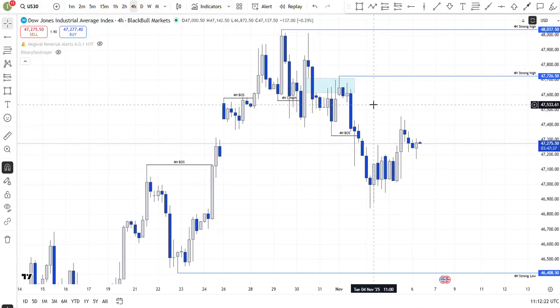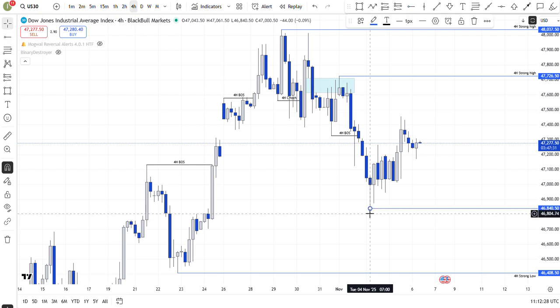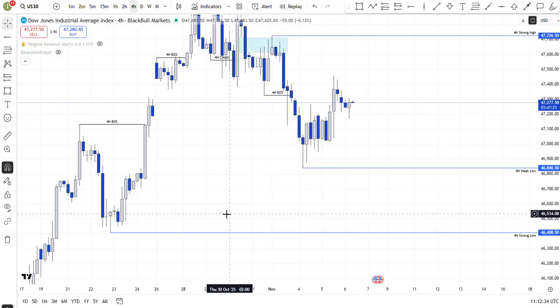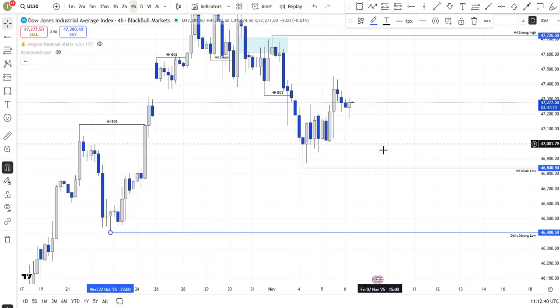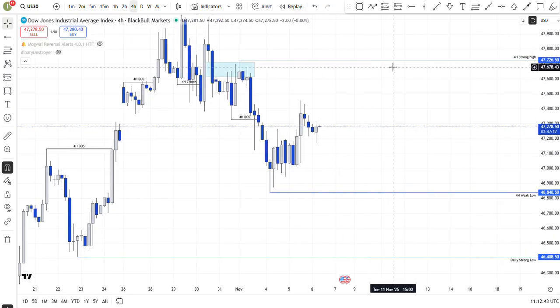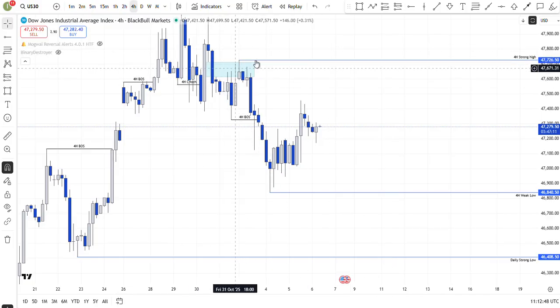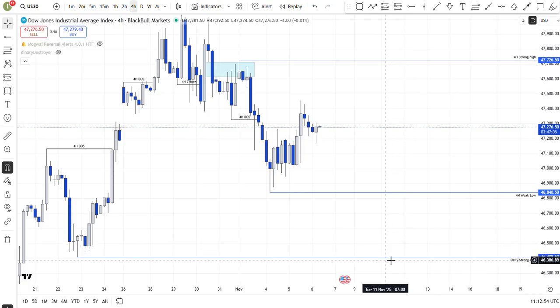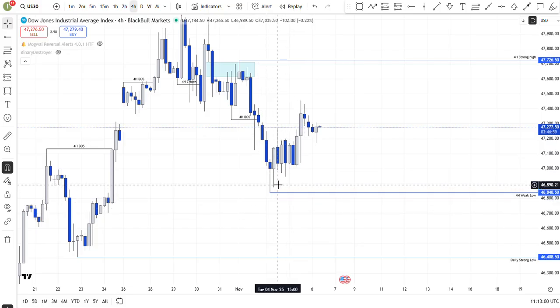So until we get a valid break, I don't know if this high is going to create a new low, but we have our 4-hour weak low, because that has not done its job yet. It is coming off, and you can see there's a daily strong low, so this could be protected. I don't know how deep it's going to go into this range. I don't know how far it's going to pull back up into this range, but as long as this is not violated, we're still in a downtrend. If this is violated on a daily chart, we're definitely in a very strong downtrend. But so far, the probability is that until this is violated, this is our target.